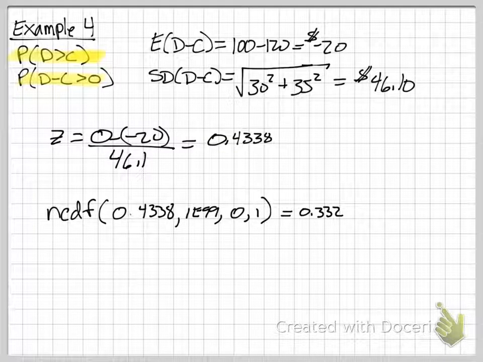Then it asks what concerns you have. You'll notice in the example I didn't say anything about them being independent. So you would just want to make sure that they are independent of each other. All right, so that's the last example for this video.